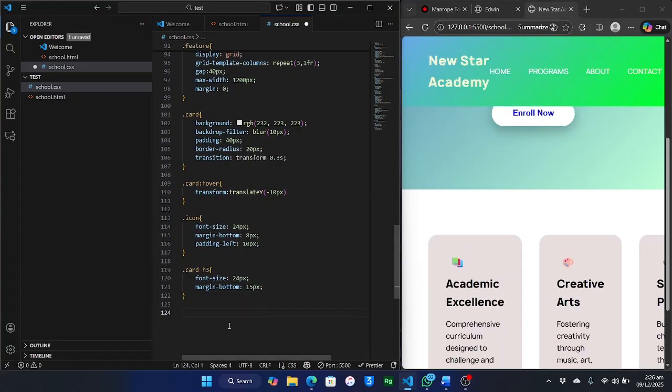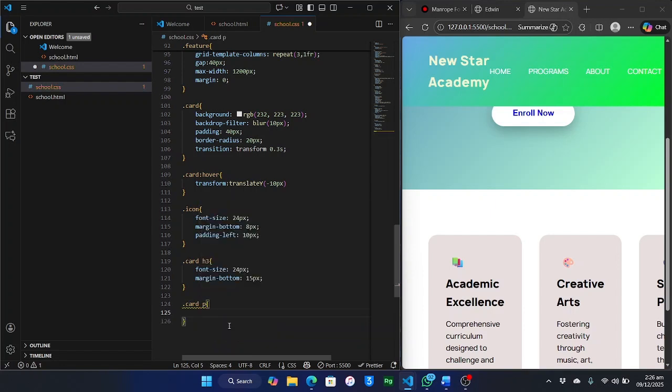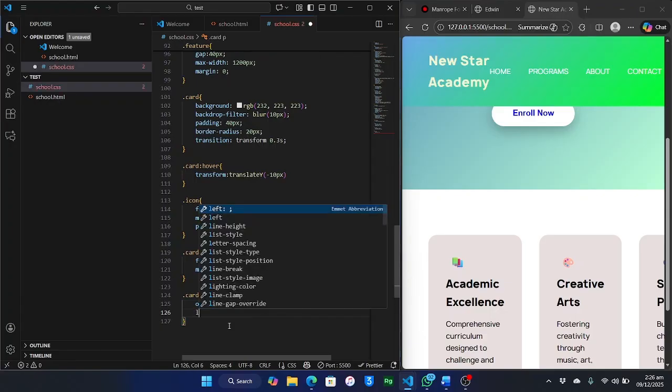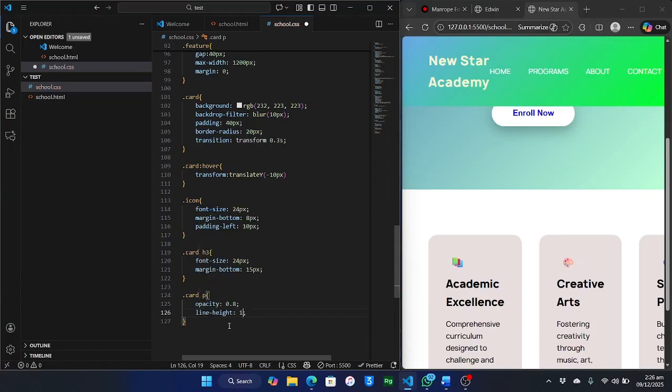Now for the p tag, dot card p, let's make it 0.8, and line height to be 1.6.